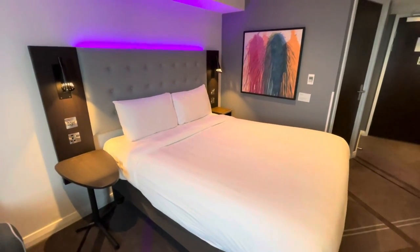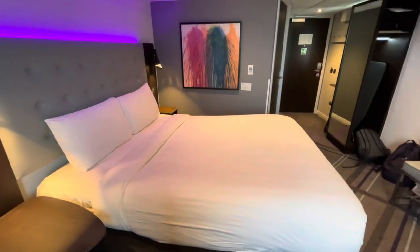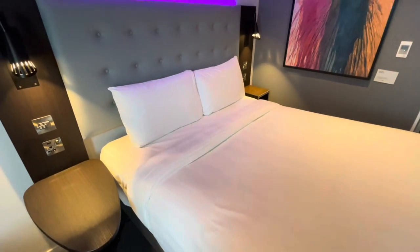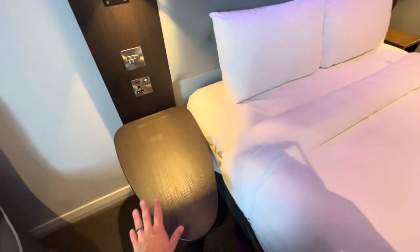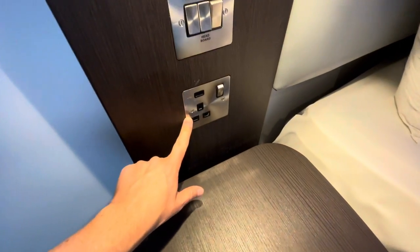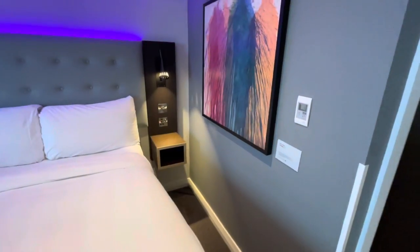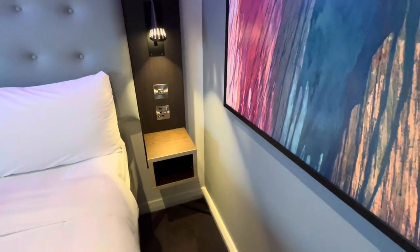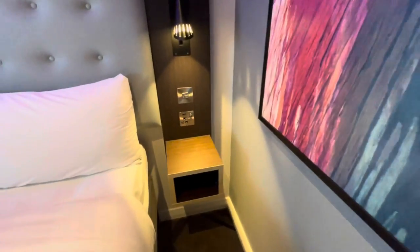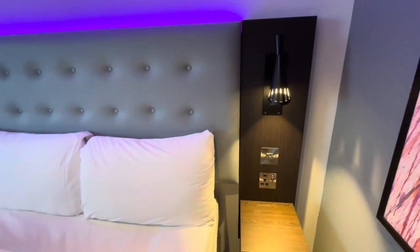The Premier Plus just feels and looks more contemporary, more comfortable. If you didn't know this was a Premier Inn you might think it was a completely different hotel. The Premier Inn is known for its comfy beds — I'll be the judge of that. We've got a really good-sized bedside unit to the right of the bed with a UK socket and a USB port, plus a reading light. On the other side there's another bedside unit with a UK socket, USB port and another reading light.